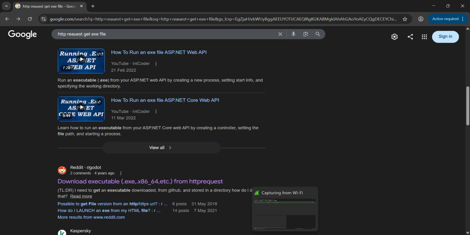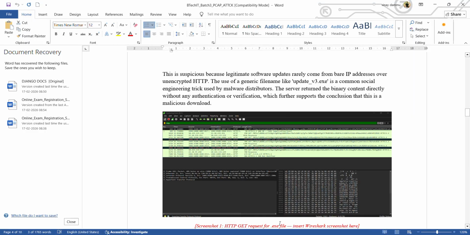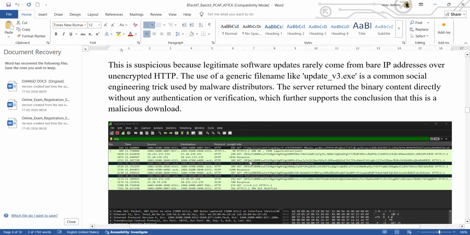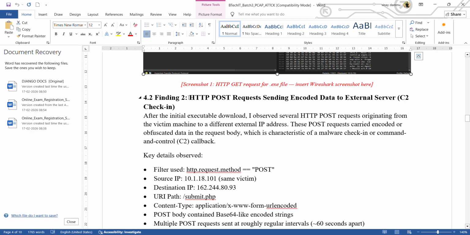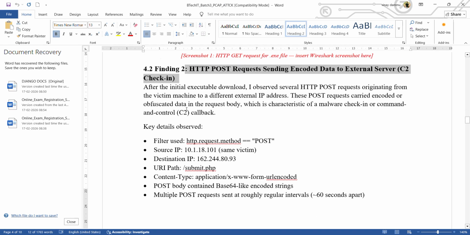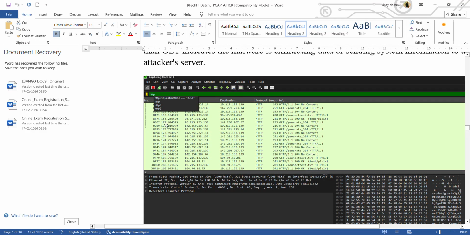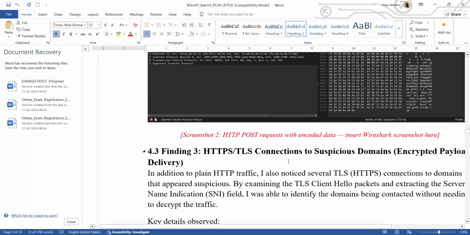As you can see in the screenshot, we have some HTTP GET requests. Like that we have to perform the HTTP POST request, sending encoded data to external servers, and with that we will get this output showing the HTTP POST request being sent.